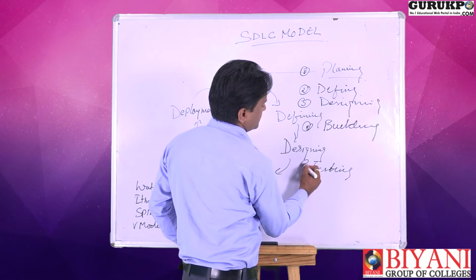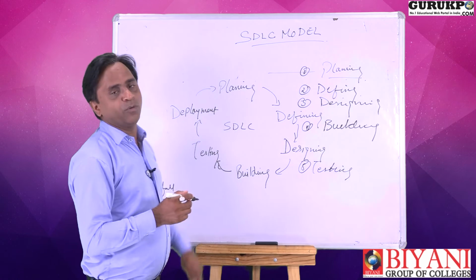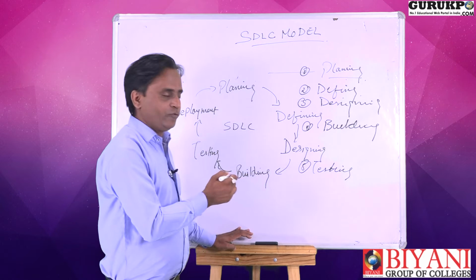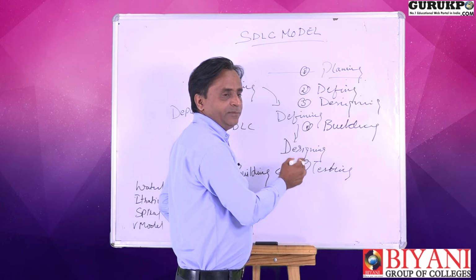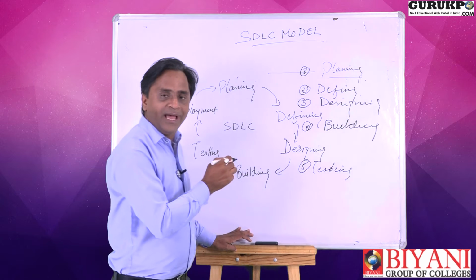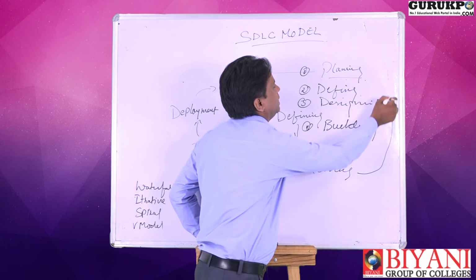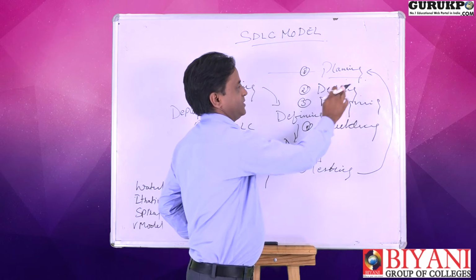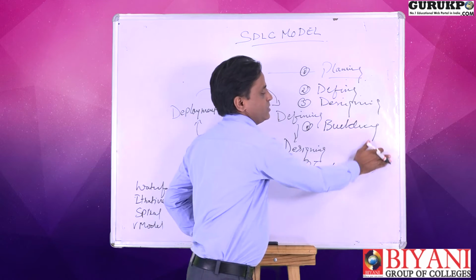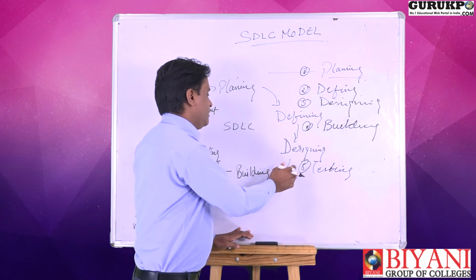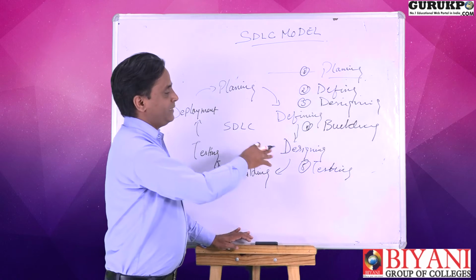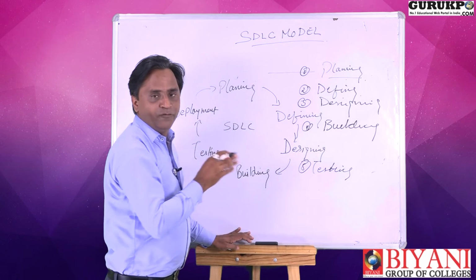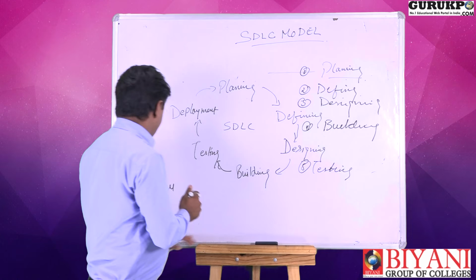The testing part is very important for the SDLC model, because if we test our project or software and find any error during testing, we have to go back to the planning stage and do all the stages again. If we have a problem or error in testing, then we go back from the testing phase to designing, building, defining or planning.